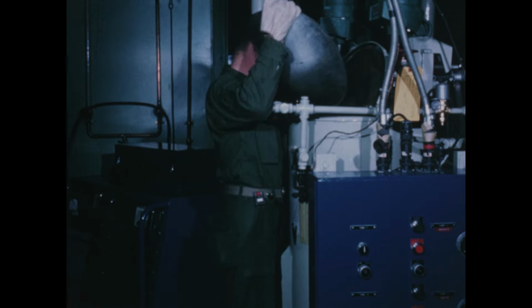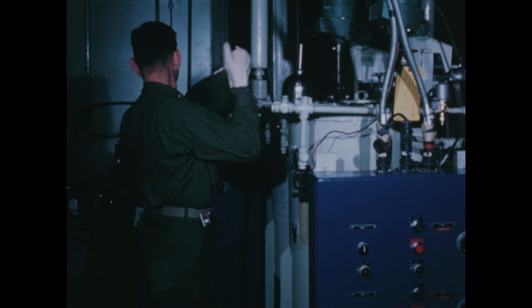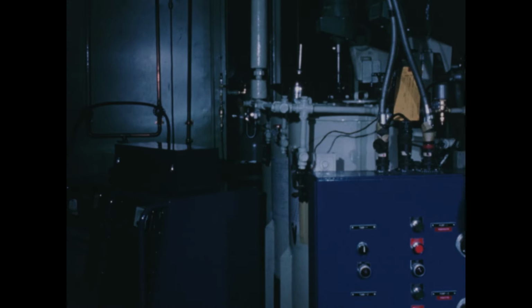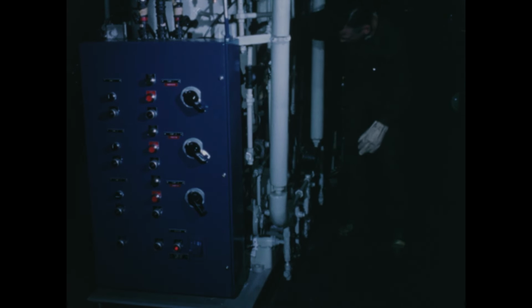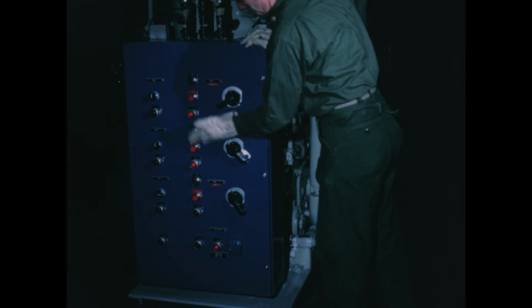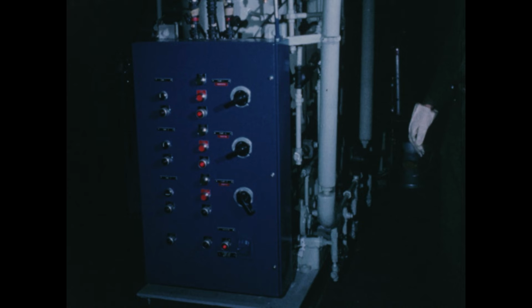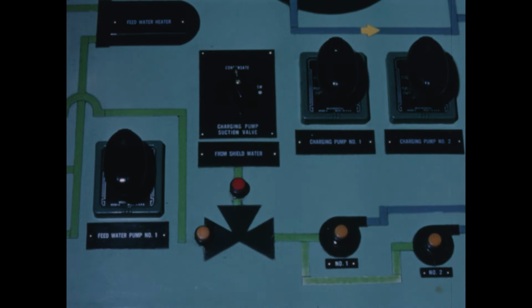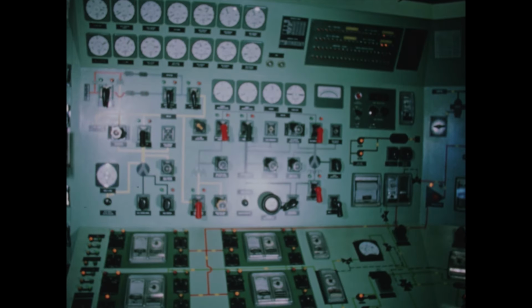Here, the secondary water treatment system is being placed in operation. Sulfite and phosphate mixed with condensate are added to the feed water at the HTA package. At the console, the coolant charging pump suction solenoid valve may be switched to condensate if within limits. The next scene shows some of the plant parameters during normal operation.